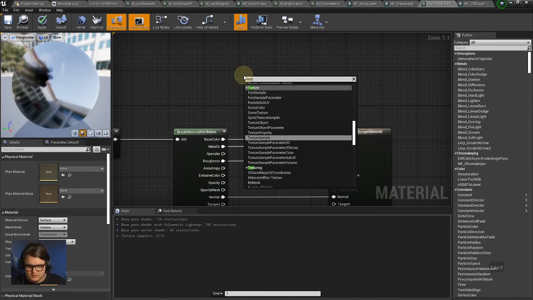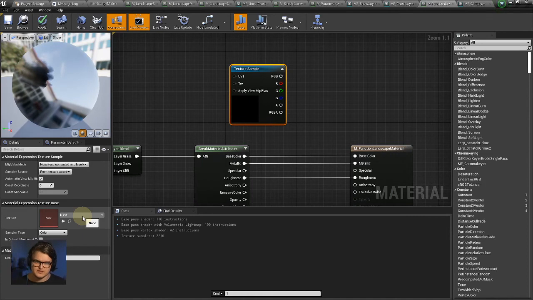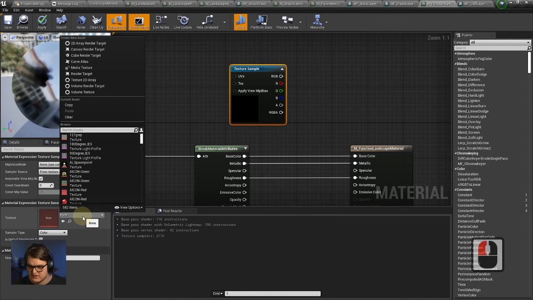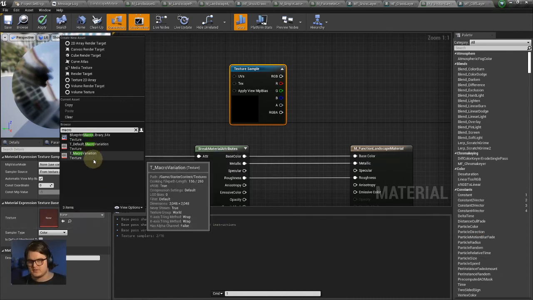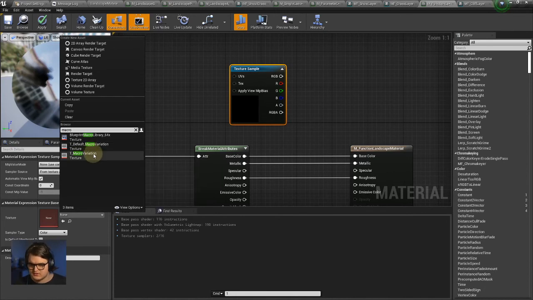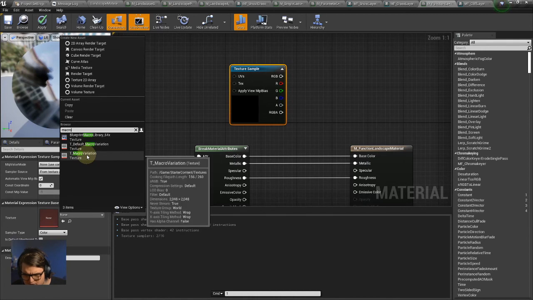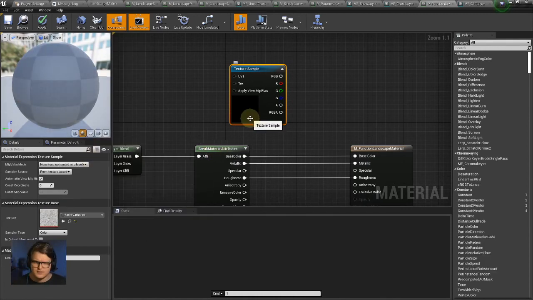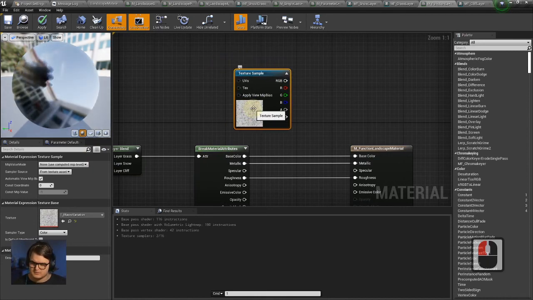So to do this, we're going to need a texture sample. We're going to be sampling from some sort of noisy texture. You can definitely bring in your own. The more unique your own texture is, the better the output will be. But if we search for macro variation, one of these is built in, and one of them comes with the third-person starter content. I can't really remember which one is which. I think they're both the same. Starter content textures, there we go. So if you have the starter content, you will have access to this texture sample, this macro variation.